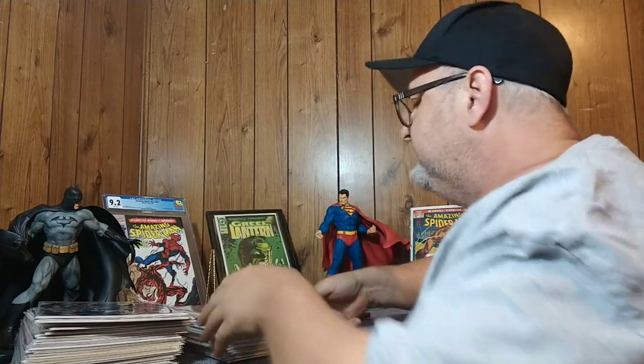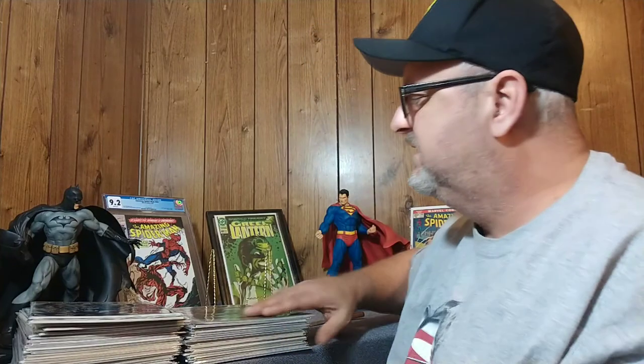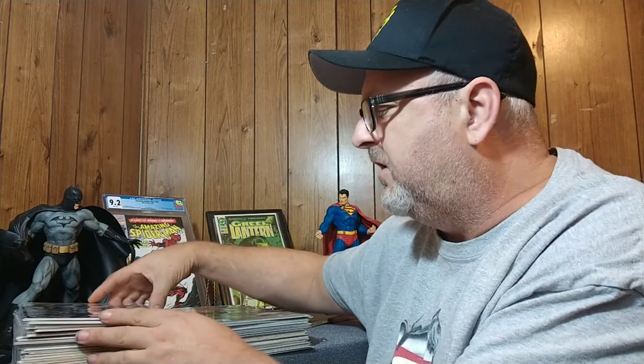But on a personal note, it got some really cool cover grabs in there. So, I mean, as far as that goes, that's pretty cool. Any keys? I don't know. You know, some of these number 1 Image stuff, like Turok number 1, seems like I read somewhere about those, like Turok heating up a little bit or something, but I don't even know if that's his first appearance, but it's his first comic. But I'd go out on a limb and say there's probably not any, you know, even minor keys in here, maybe micro keys.